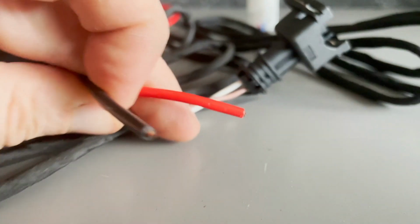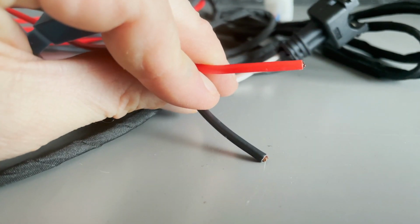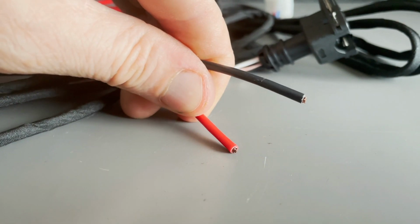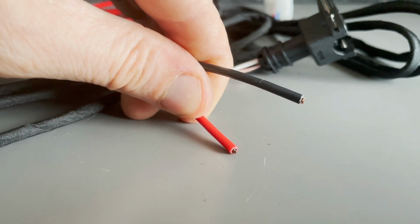Now here on the wiring loom are the positive and negative cables. They are the same length, so you can run both to the battery if you want to. If you wish to extend the cables to reach a battery, then size up to 6. I don't know how to say that, so just look at it. Use that and you won't get any volt drop.